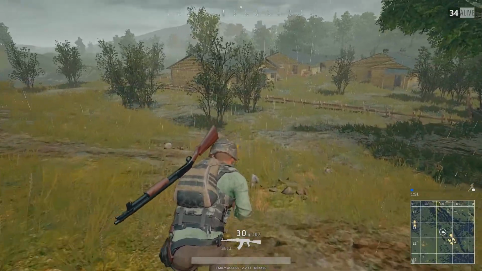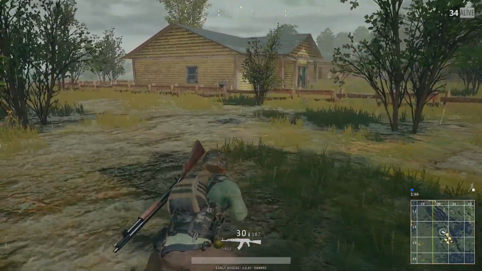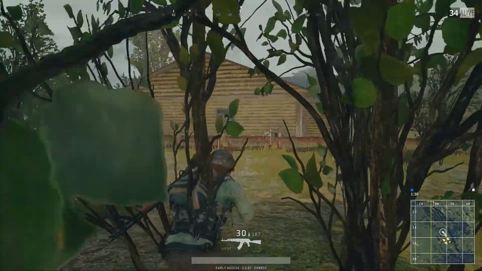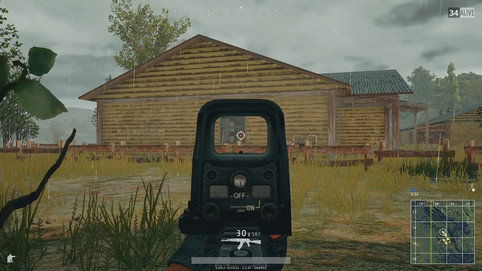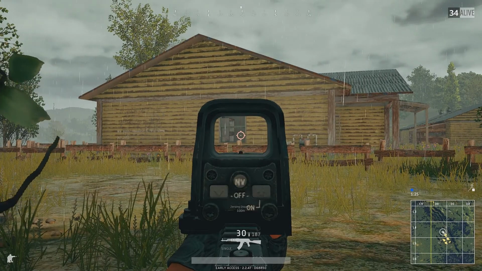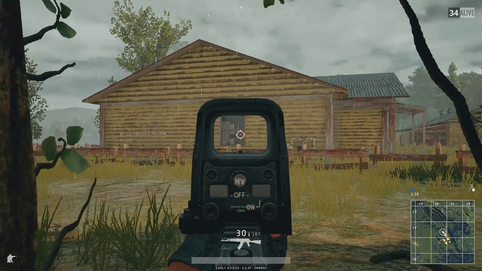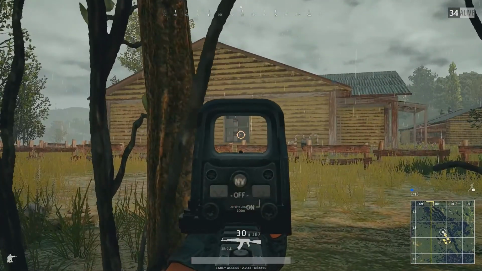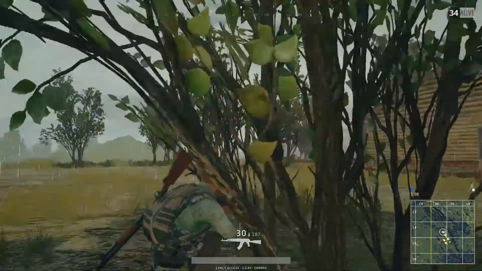The guy in the black coat seems to be dead, and that looks like the first guy spotted in the building earlier. Using the cover, I push up here to see if I can get a position where I can catch him coming back out of the building. I'm thinking to myself, this guy's probably got quite good equipment at this moment in time. He's been able to loot a few of these buildings, and he's probably looted that guy that he just killed. And I want his loot.